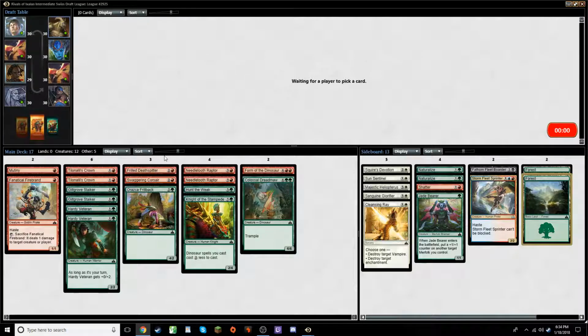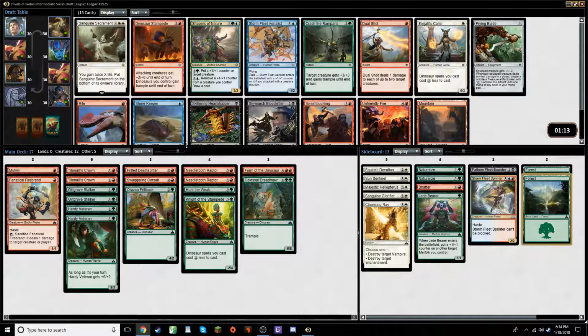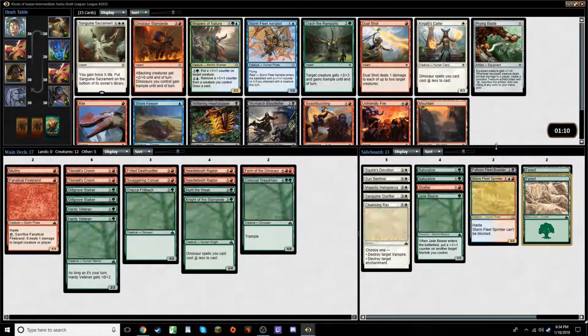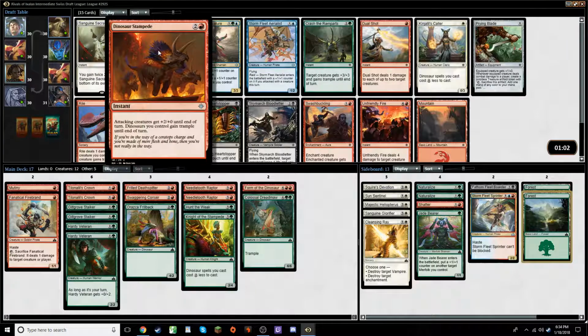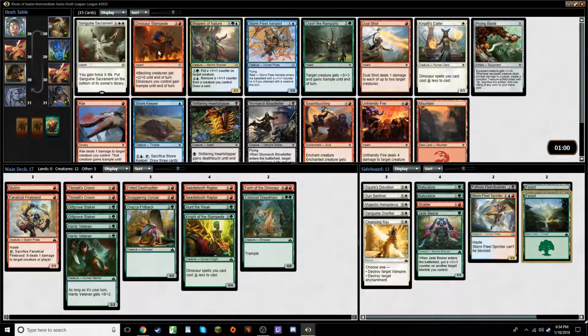Looks like we're just about getting there. And here we go, pack 3. More good blue cards I can't play. So, Dinosaur Stampede I'm not in love with, but it's playable. There's some good cards for us.